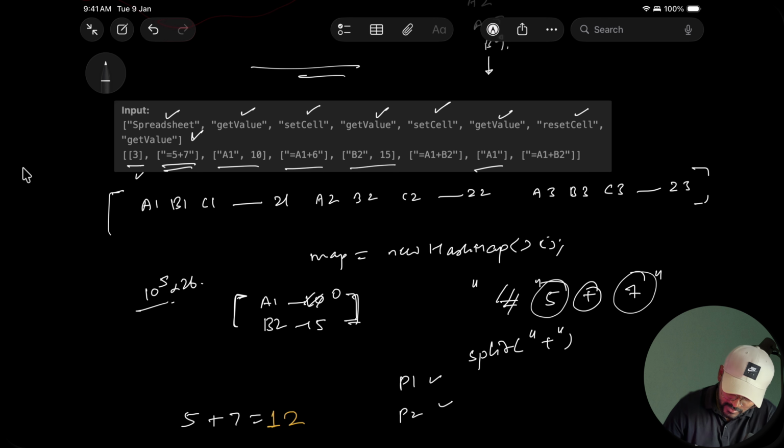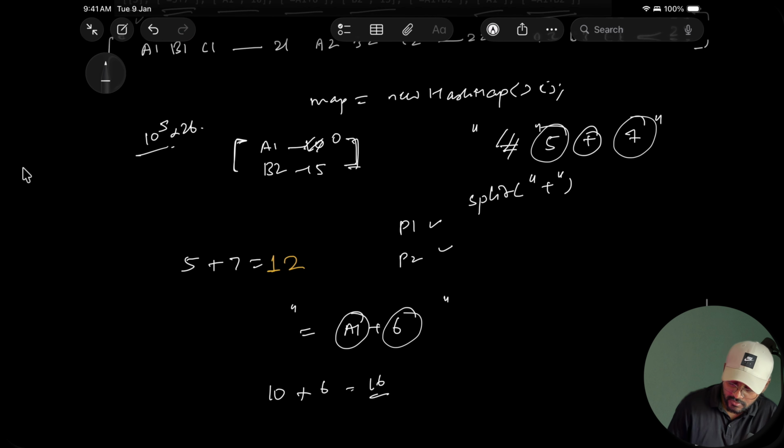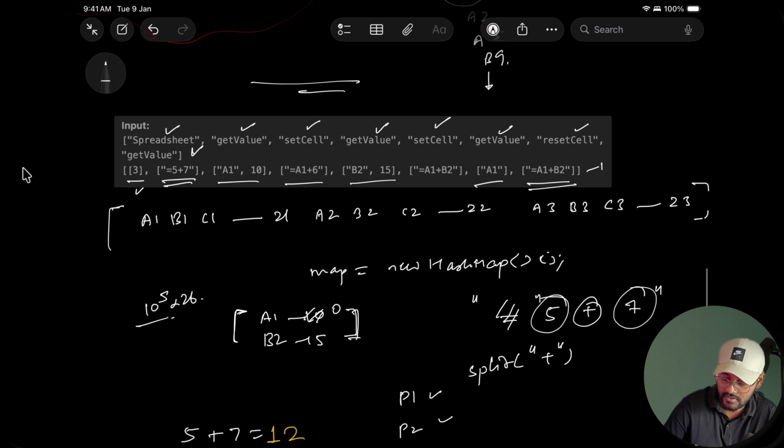And after that, get value is A1 plus B2. A1 might be present with the value 0, or A1 might not be present as per your logic. So it means the default value of A1 will be taken as 0 and B2 is 15. So 15 is going to be the answer of this.